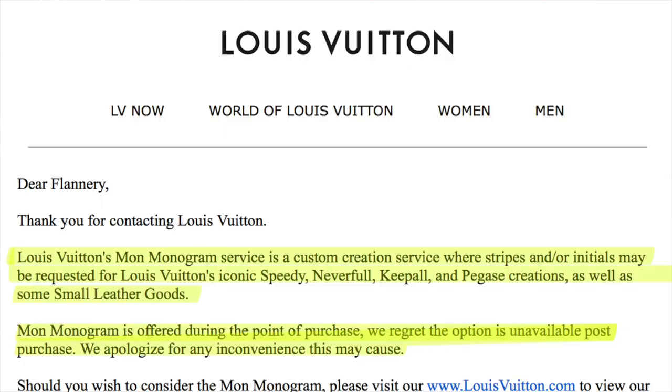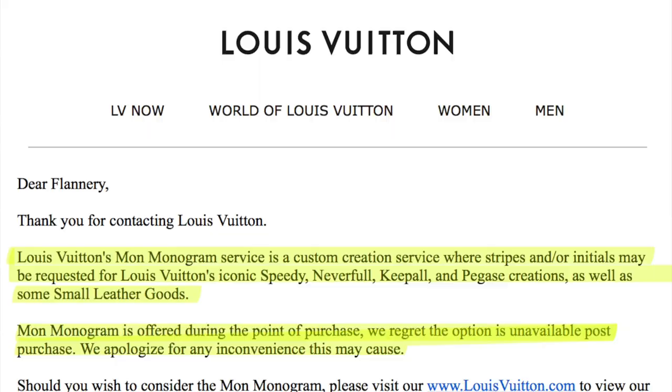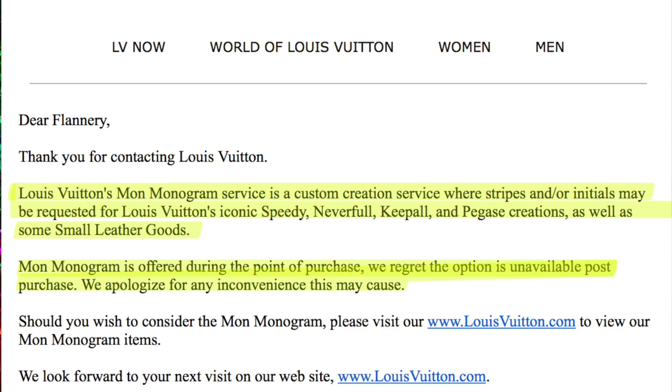And then they wrote back and said, Dear Flannery, thank you for contacting Louis Vuitton. Louis Vuitton's Mon Monogram service is a custom creation service where stripes and or initials may be requested for Louis Vuitton's iconic Speedy, Neverfull, blah, blah, blah. Mon Monogram is offered during the point of purchase. We regret the option is unavailable post-purchase. We apologize for any inconvenience, blah, blah, blah. So I was like, wait, do they think that I want them to put stripes and initials on a bag that never had stripes and initials on it?